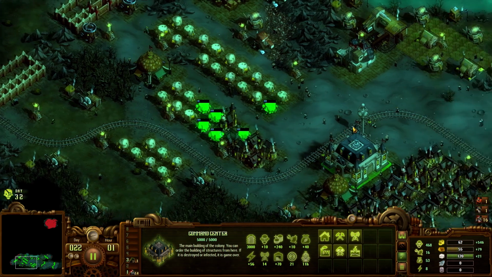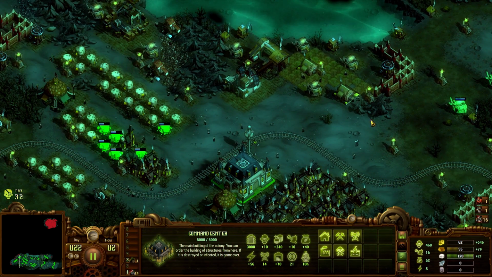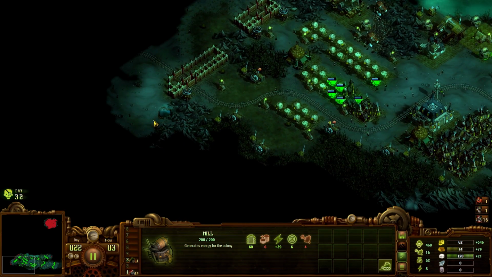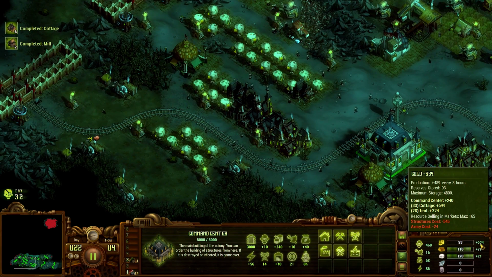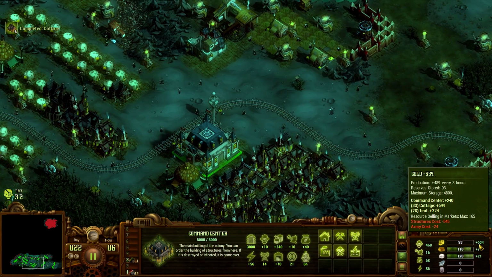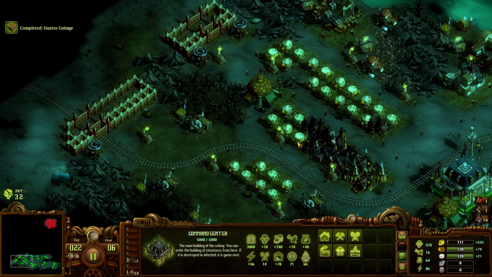We do have several of these buildings, so that should actually fill up the power. We also do have the unlock for them, once we get oil. There's an oil patch over there, actually, which is not bad. 534. Again, it doesn't adjust. Resource selling and markets max 165.